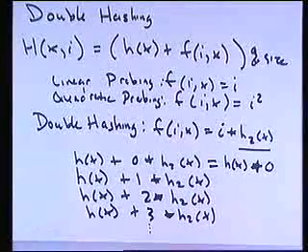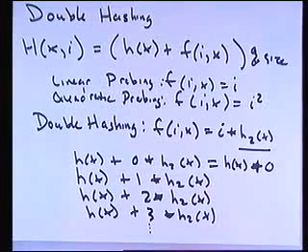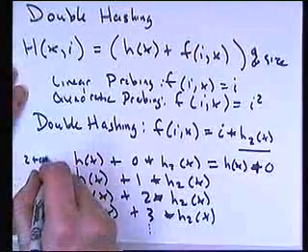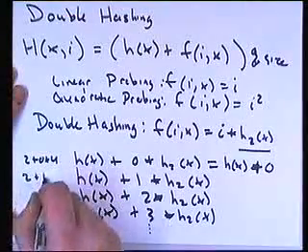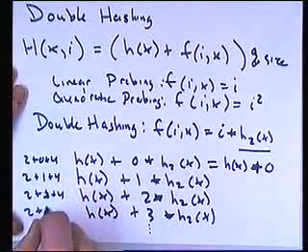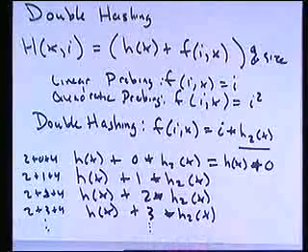So if the initial hash function, we hash on 16, that brings us to cell 2, as we've been doing. And let's say h2 of x, whatever the function h2 is, h2 of x happens to be 4. Then what we'd say here is we would try 2 plus 0 times 4, 2 plus 1 times 4, 2 plus 2 times 4, 2 plus 3 times 4, and so on, increasing multiples of 4 because h2 of x was 4.